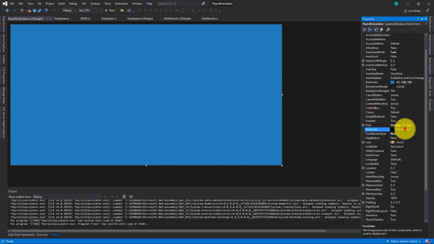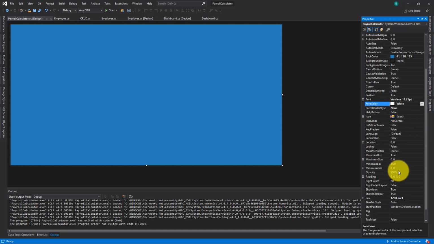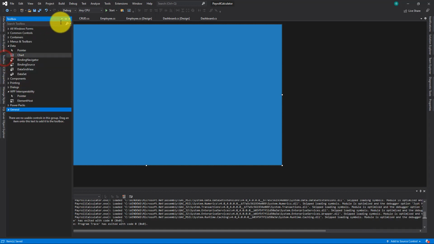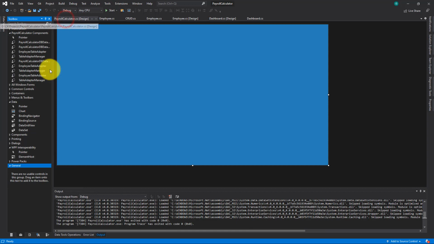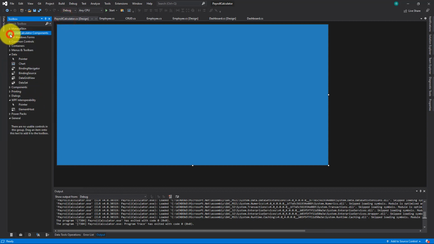Also for fore color I need white. All right. And here for start position I need center screen. And let's save this. And now let's go here on toolbox. Let's pin this down. Okay.